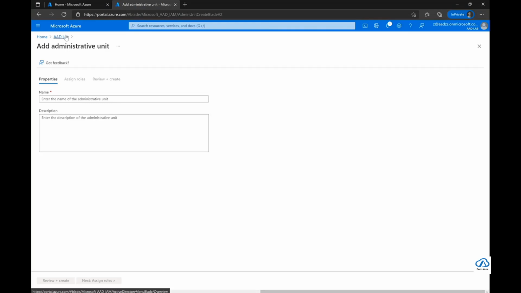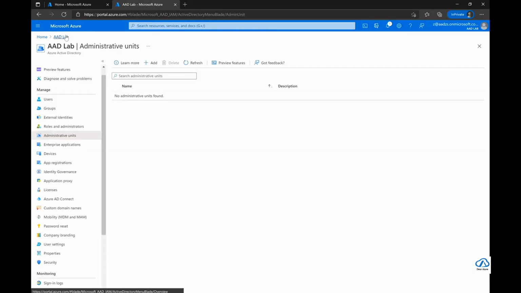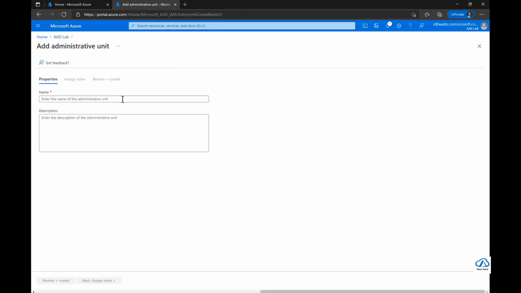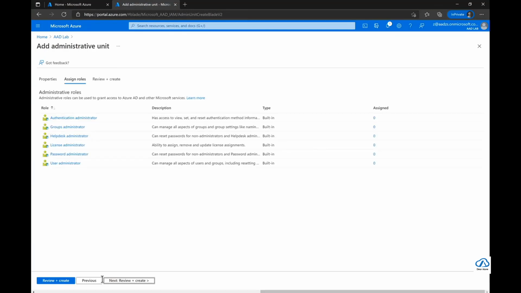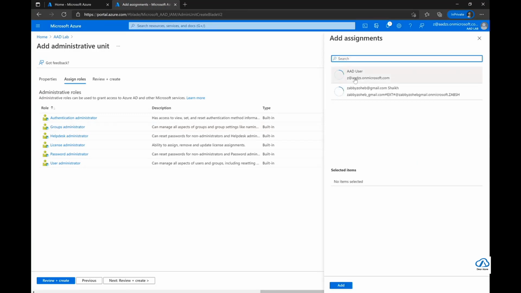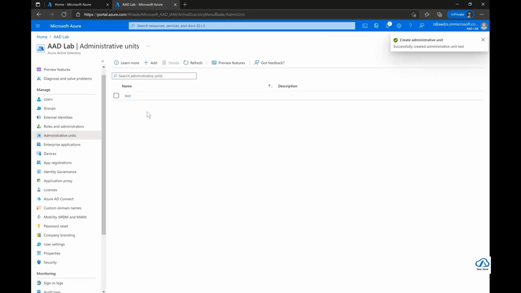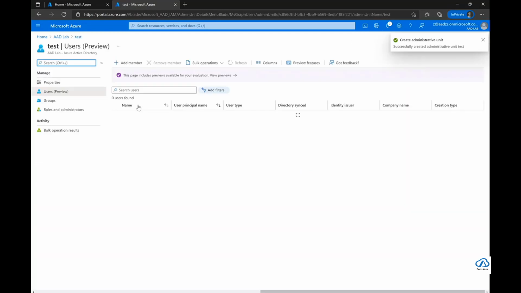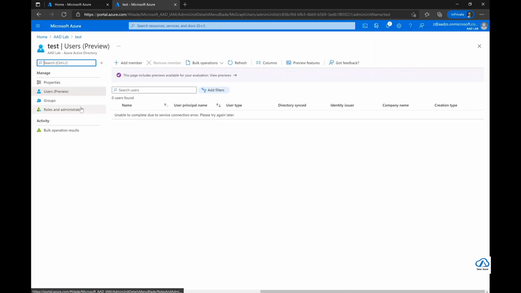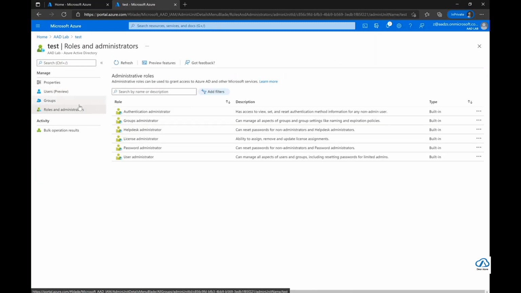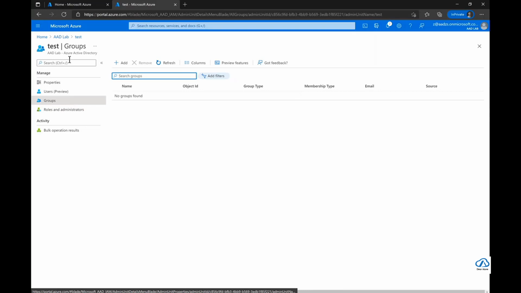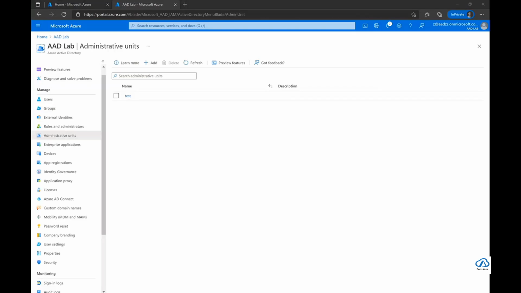Okay, so that is where you will be able to use administrative units, and then you can define certain owners of these administrative units also, which helps you ensure that only the people who need to have access get it. Okay, so that's how it is. And then of course there are various properties which I can configure from a roles and administrators perspective. If I want to assign some groups, that is something which I can define from here as well.